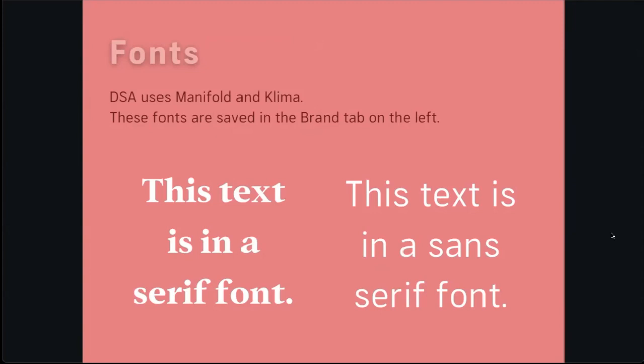Quick note, most of the fonts that we use as an organization are sans serif. The text on the left is a serif font, and the text on the right is a sans serif font. We want our text to look more like the text on the right. The way that you can tell the difference is serif fonts have little feet. So if you look at the top and the bottom of the S, the top and the bottom of the T, there's just a little bloop, a little foot, and that is what makes it serif versus sans serif. Sans serif is easier to read for people with learning disabilities, and it's also faster for people to read.